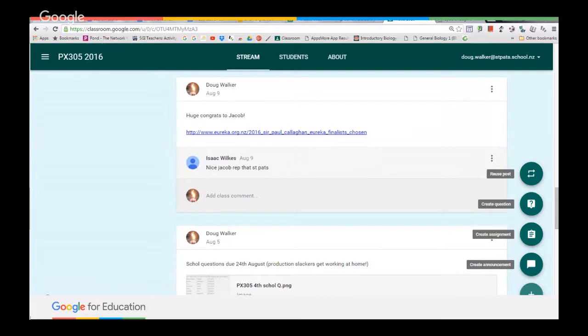The challenge with Google Classroom is probably getting students to engage initially, and so you can come up with some ideas, just in short, playful ways to get students using the stream and posting on there. I asked them to go onto Google Earth and find images of wave patterns on coastlines for level 2 physics, and get them to post those, and nobody's allowed to post the same one as anybody else, and it just gets them on there. Another one is weird genetic diseases in level 1 science, and the boys get quite excited about finding stuff that's really weird or unusual and posting that.